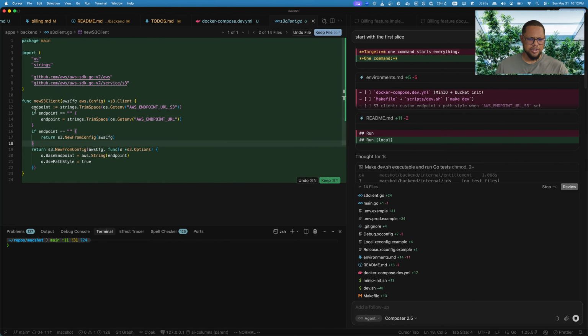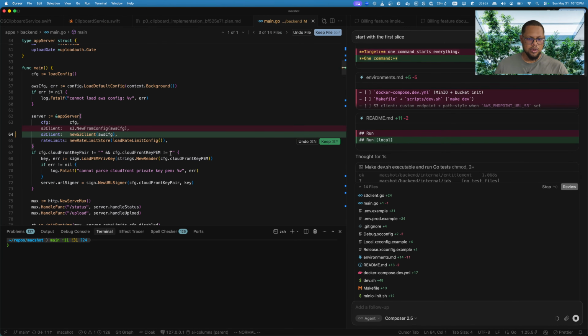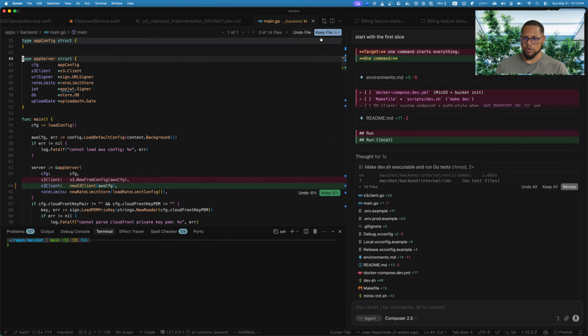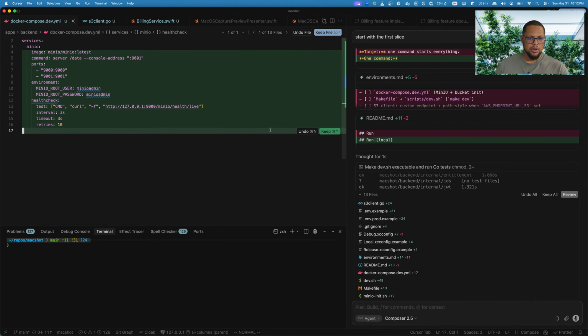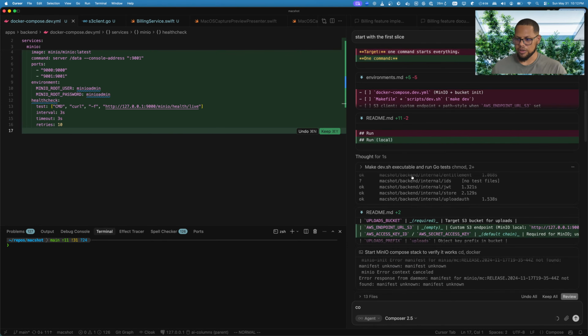So what it's doing is creating the client to... okay. Okay, looks good. Let me approve this. Looks good. Let's see what it says.